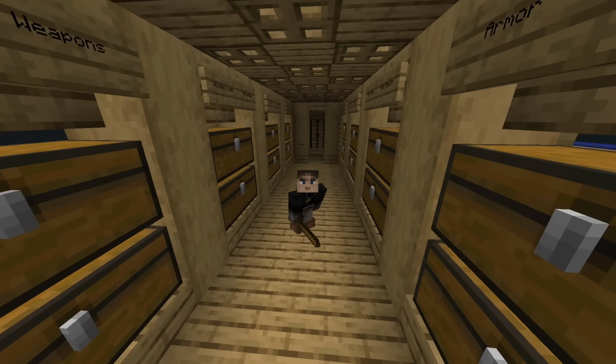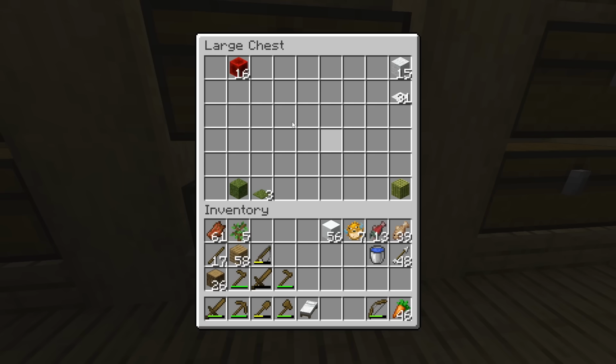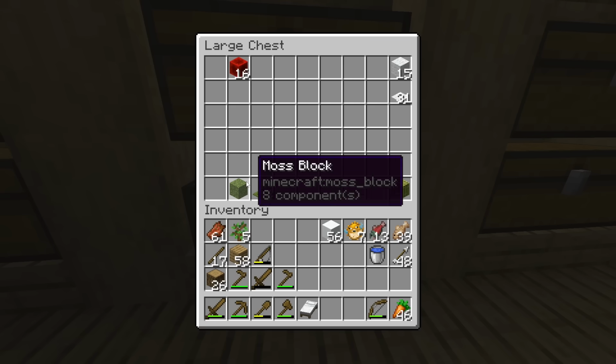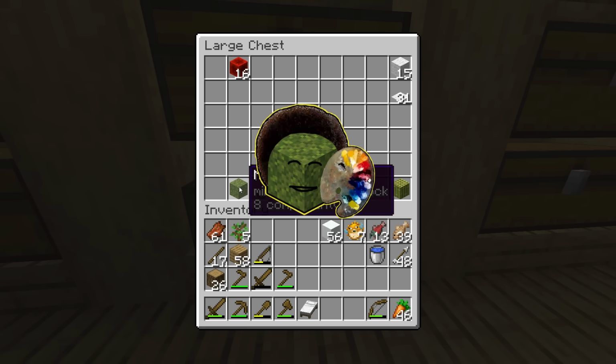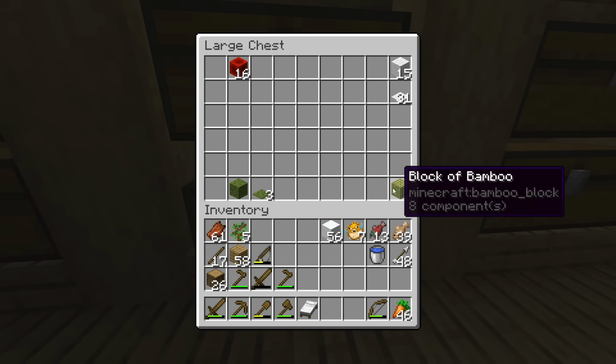Okay guys, to start off, we're going to be naming our bamboo block. And this is my chest here with some of my more special blocks inside, including Bob Moss. I still love Bob Moss. And yeah, this is the first bamboo block.